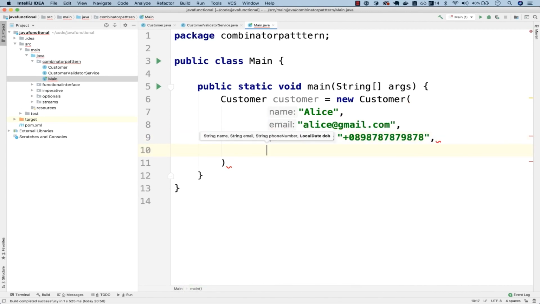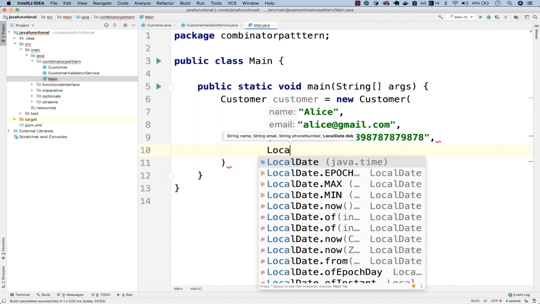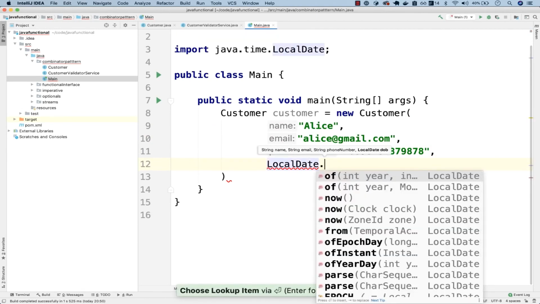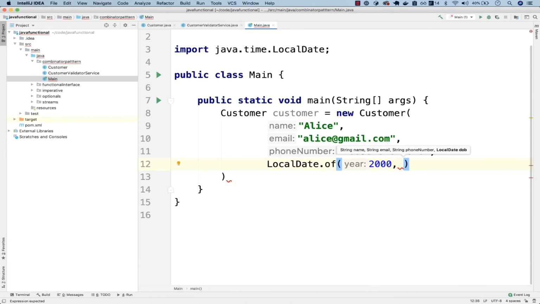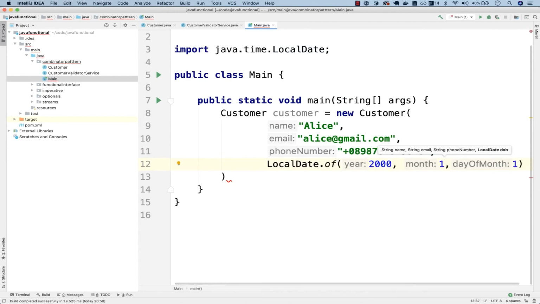And finally, let's say that she was born LocalDate.of 2000, 1, 1, and there we go.